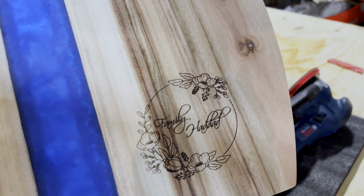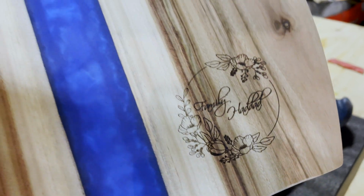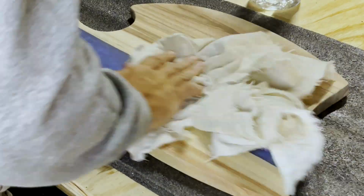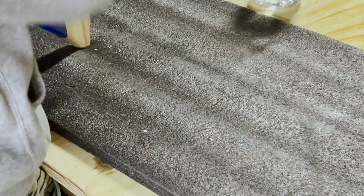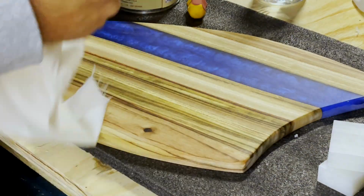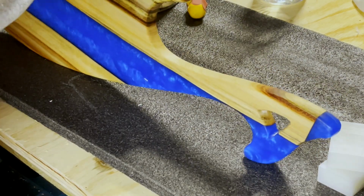One thing that actually turned out well was this laser engraving. I loved how deep it went and how nicely it's contrasting the wood here. It is finishing time. We're using a hard wax oil here. You buff it in with a rag and then buff it off as much as you can after about an hour. And it looks alright and it's food safe.